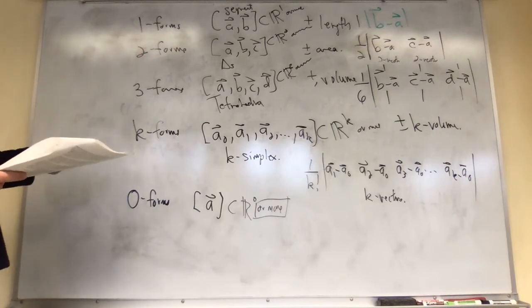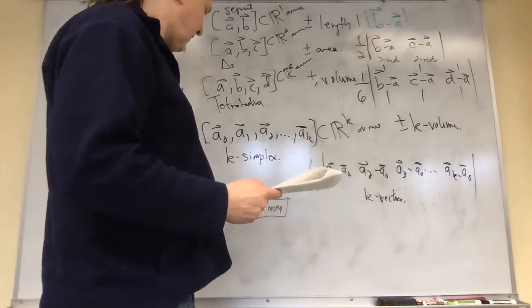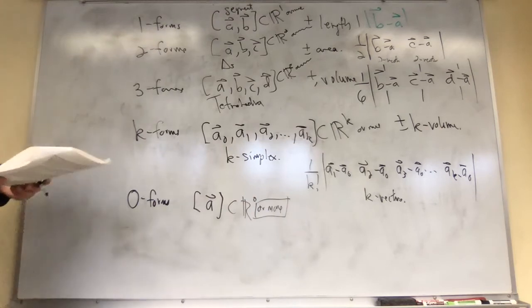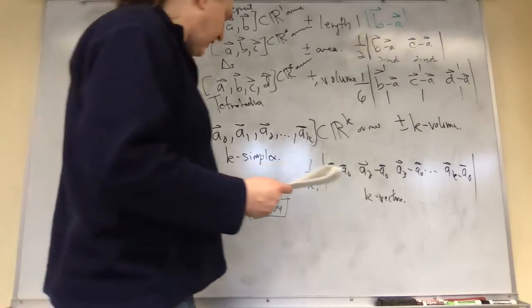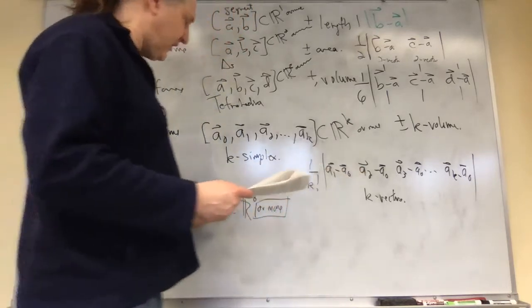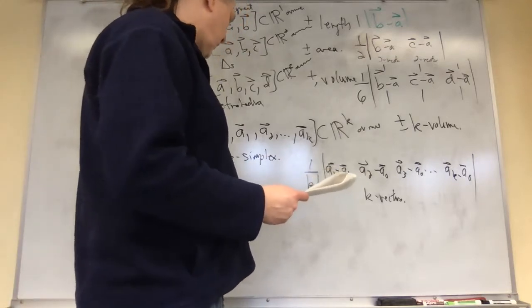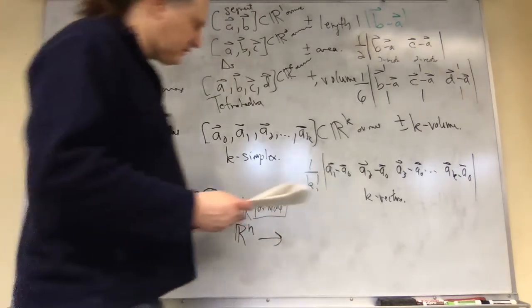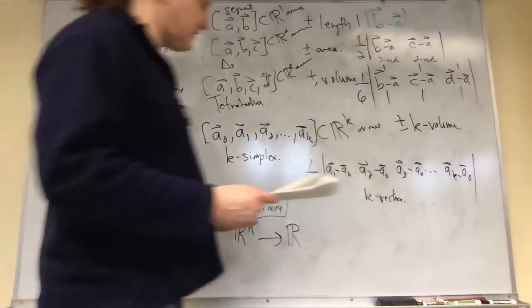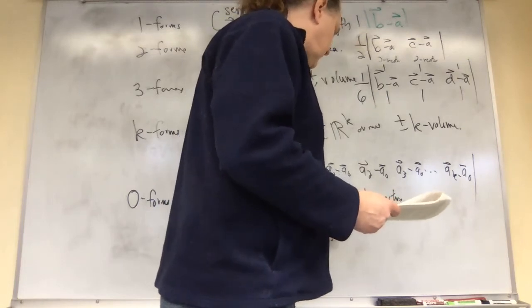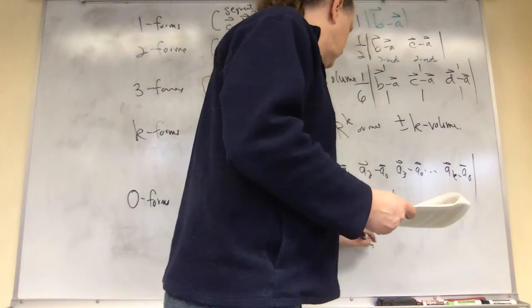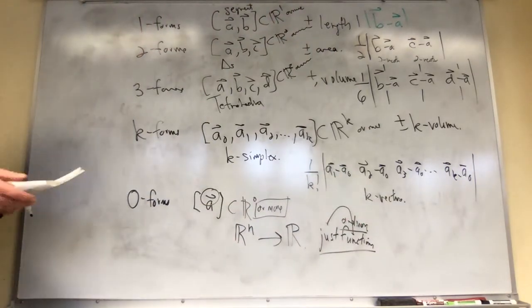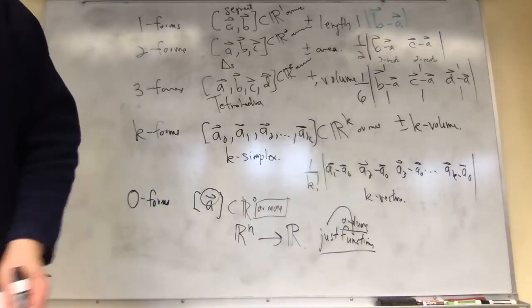So a 0 form then takes a point and sends it to a real number because remember, we've always sent to real numbers. So they always have real outputs. And so this, a 0 form, is a fancy way of saying some function from R^n, who knows what it is, however many dimensions our vector happens to live in, to just R. And these are just ordinary functions. That's just ordinary functions, not ordinary just functions. So that's not very scary. It's a strange way to think of ordinary functions, that's for sure. But they're just ordinary functions.